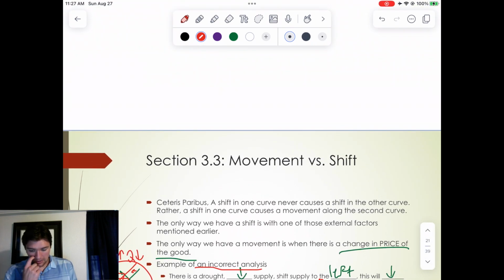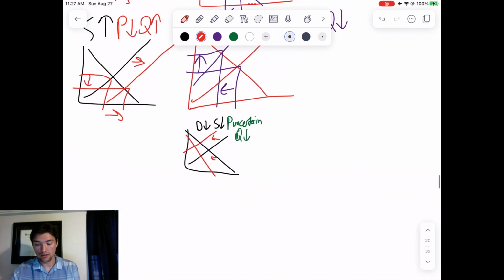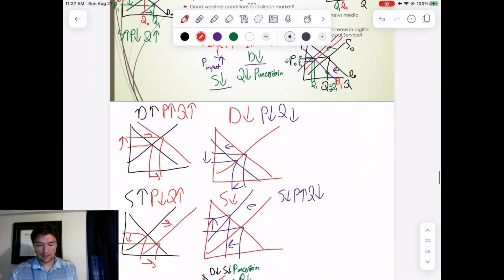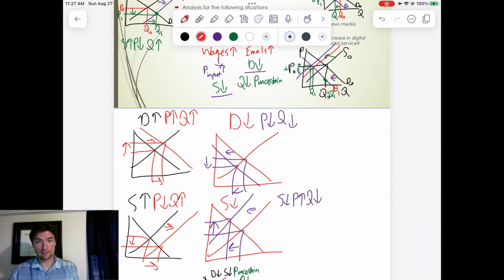So in the next section, we will be discussing price controls, which are pretty interesting. But the main thing is these four things right here. When the demand or supply changes, how does that change the equilibrium? You will have to draw the graph and label everything. I need you to know where it's shifting, and I also need to see what's going on.